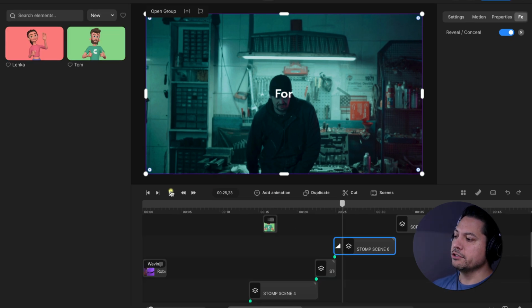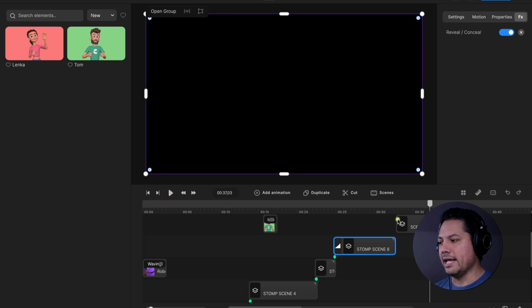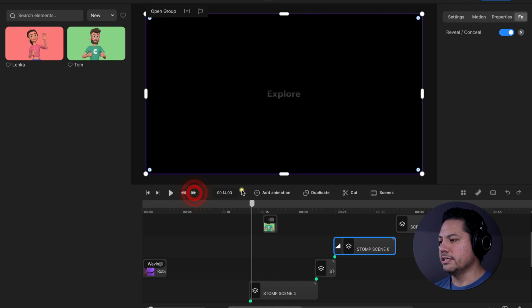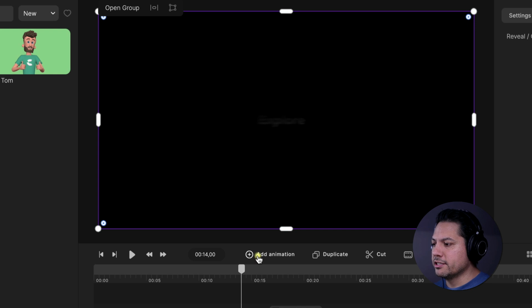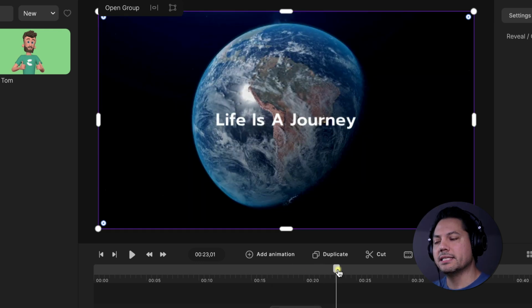All right, so now let's work our way to the top of the timeline and the properties that you have to utilize right there. If I click on this left button here, this will take us to the beginning of the session. If I select the right-hand side, it takes me to the end. Obviously the play button does the play, and then this moves you frame by frame, right? So if I tap forward, you can see I'm inching frame by frame, or I can go back frame by frame. All right, so right here is where it shows the amount of time that you have for your session. Right now you're looking at 20 seconds. It'll tell you how many minutes or seconds your project is in total, right?